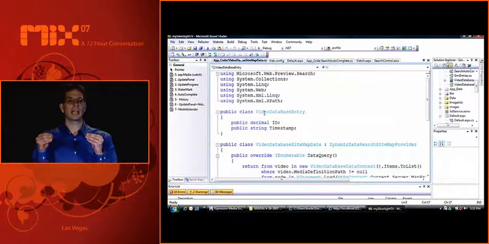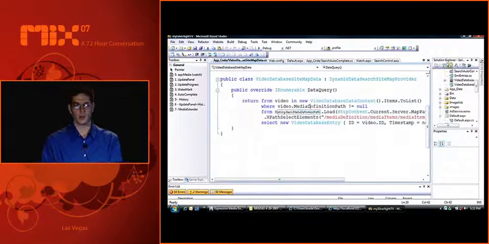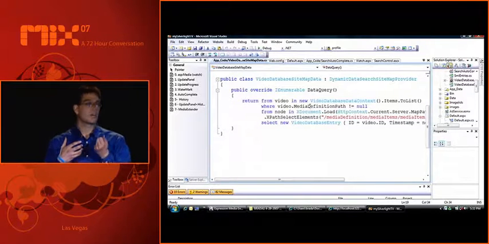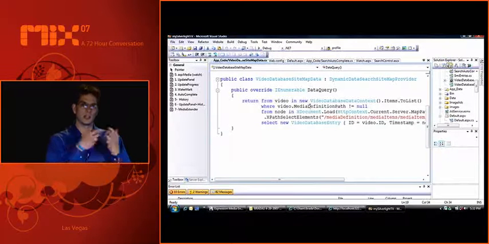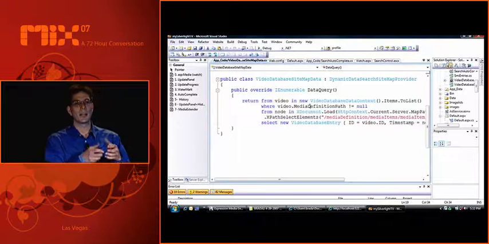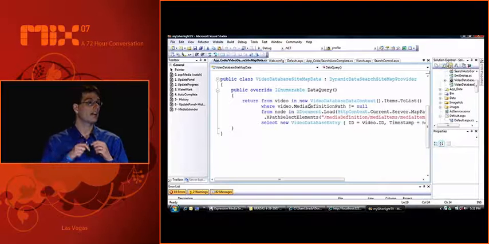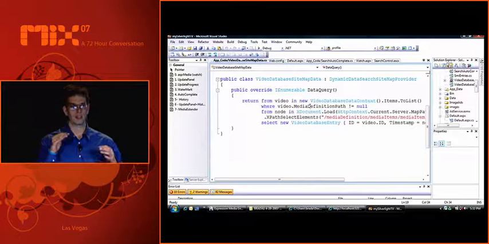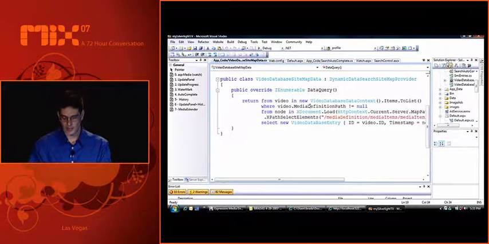It says, here's the data I want in the sitemap for each entry: the ID, and in my case, the timestamp. And then I do a fun LINQ query here where I get all the items out of my database, all the videos. I get their media definition file that Expression Media Encoder gave me, and that's an XML file. So I do a LINQ over XML on that, and I pull each of the chapters out, each one of those chapter points in there. I pull those out, and I index each one of those separately so that I can send Google and then ultimately users to the exact right place.